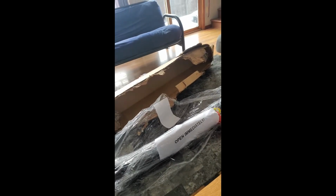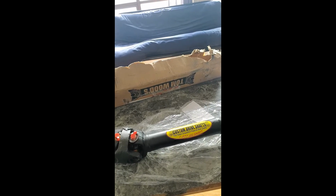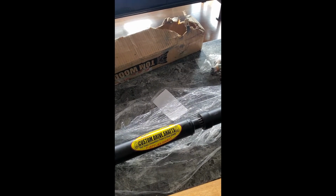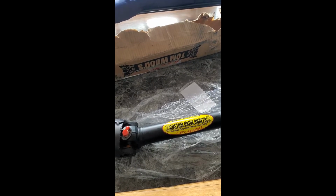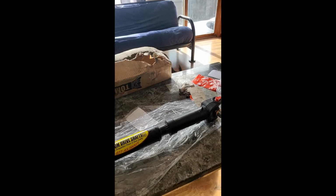Semi opened up. I pretty much got the exact same drive shaft that I did the last time I ordered. I know I said I was going to go with high angle drive line this time, but I changed my mind and went back to Tom Woods. The other shaft, I got 10 years out of it. It's a great piece. So I'm going to go with this again.